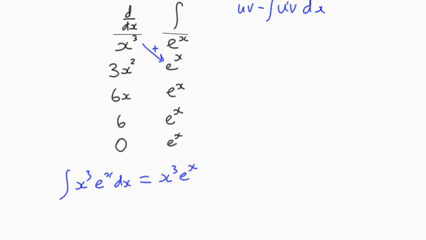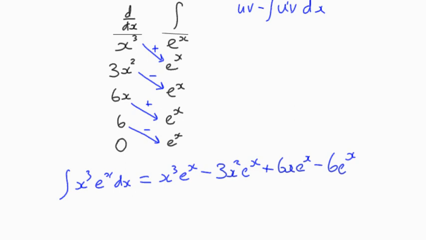And then minus, we're subtracting this integral of u dash v. Now, this is where it starts to get lost because we can't see the result. But the pattern goes that we then subtract from that the product of the first derivative and the second integration. So it goes minus 3x squared e to the x, because that's the pair that match up, plus the product of these two terms here, and minus the product of these terms here, plus c.